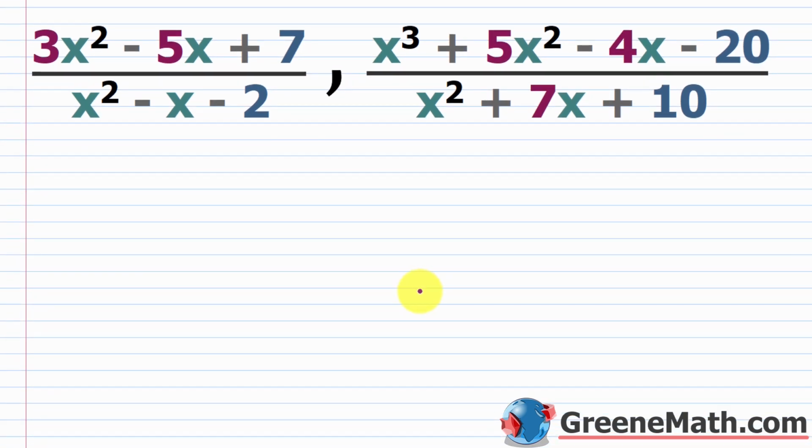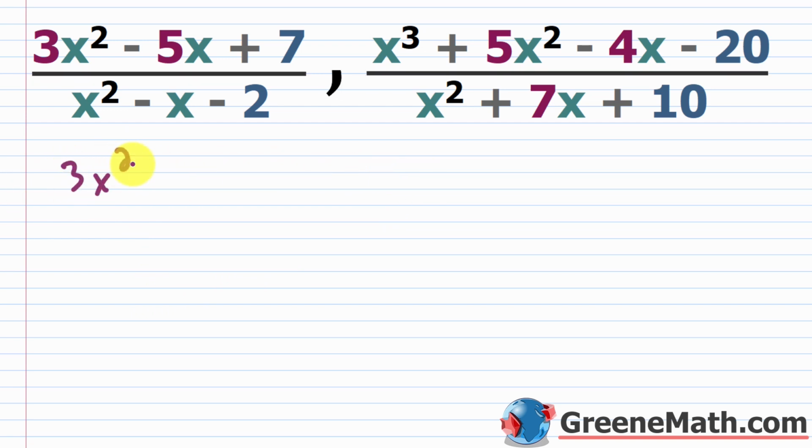So we have 3x squared minus 5x plus 7 over x squared minus x minus 2. So can I factor this? I don't think we can. Let me try. So with 3x and an x, 7 is a prime number, so it's only 1 times 7. So if I put a 7 here, that's 21, that's too big. If I put a 7 here and a 1 here, this would be 3 and 7. 7 minus 3, I'm just working with absolute values, is 4. That doesn't work. So this is prime.